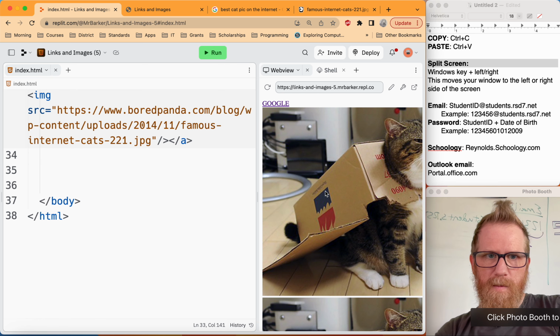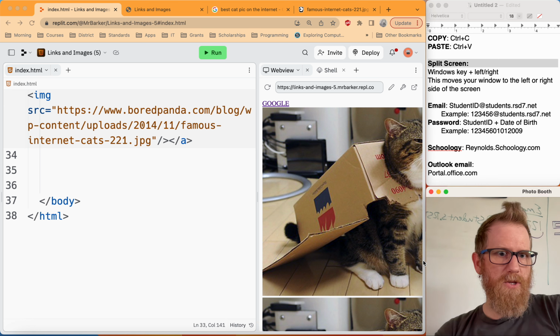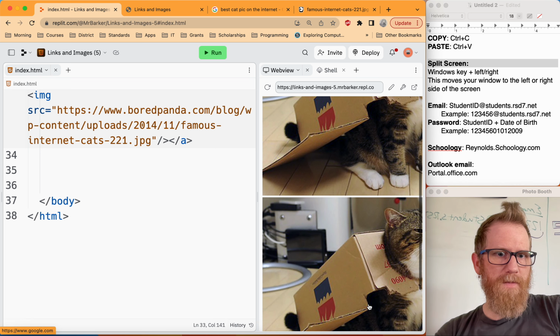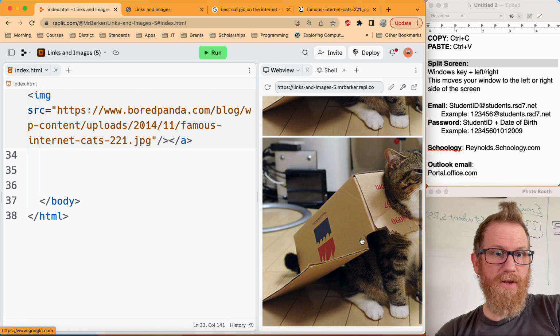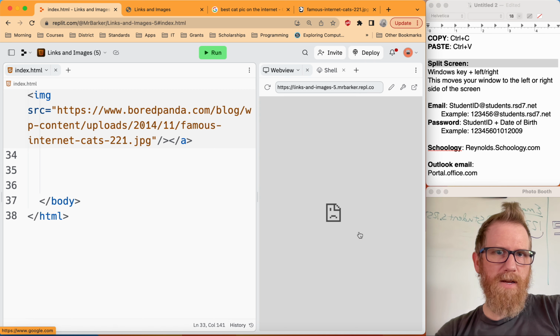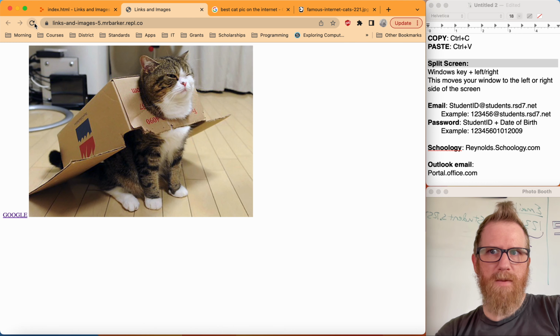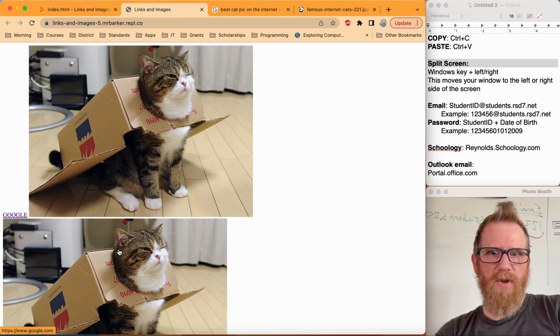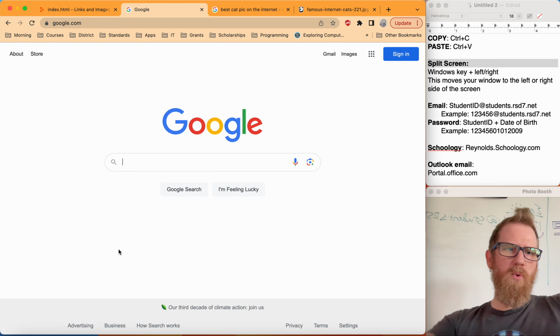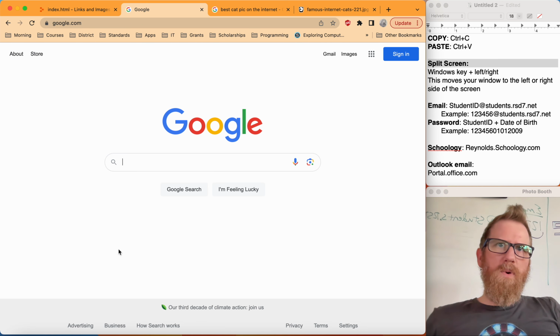If I run it, notice there's two pictures now. The top one doesn't do anything for us. The bottom one should be a link. And notice it shows the little hand, like, hey, you could actually click on this. So I click on this and it's a little confused in here. That's fine. Let's go over here to the pop-out window. We refresh. If we hit that second image, whoo, it takes us to Google, and that is amazing.